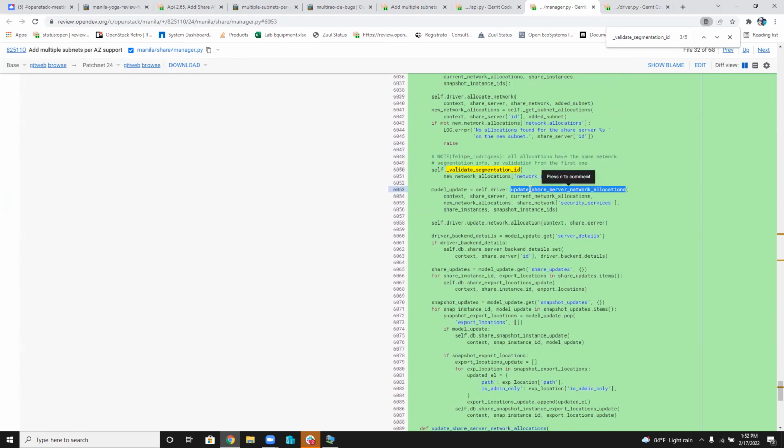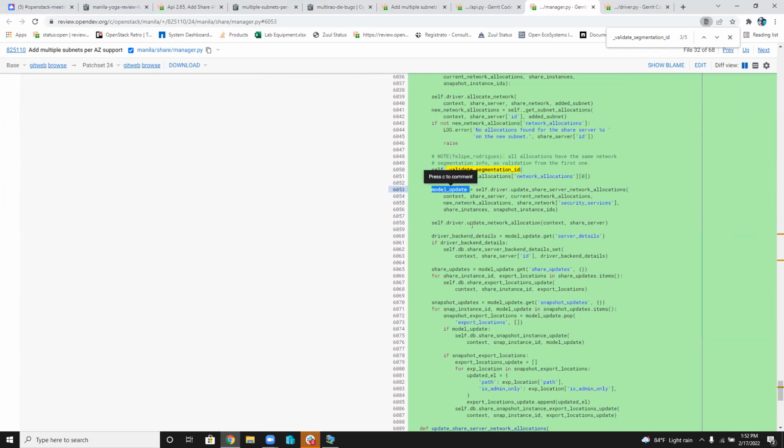Update share server network allocations. So we send the share server, the current network allocations, the new network allocations, the security service. Now the security service is not a part of the network info, to avoid repeated data. It's a specific parameter. And the share instance and snapshot instance. The driver will do this update and return a model update.